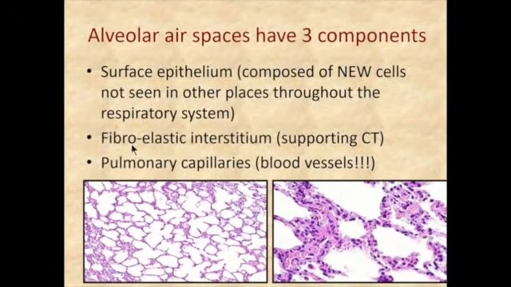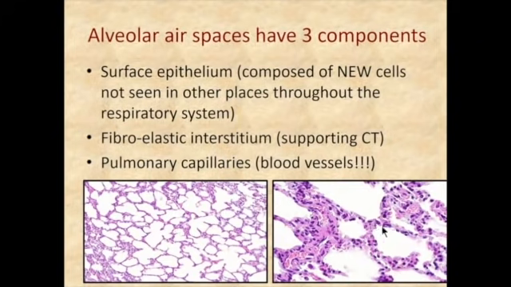Then there is what's called a fibroelastic interstitium. Levitsky will talk a lot about it just being an interstitium, or interstitial spaces or walls. This is the supporting connective tissue that is just at sort of like the basement membrane, but it's extremely, extremely thin. In a lot of places it's really diffused basal lamina, but it still contributes to the structure and rigidity of the alveolar wall. So the walls of the alveoli have some supporting connective tissue.